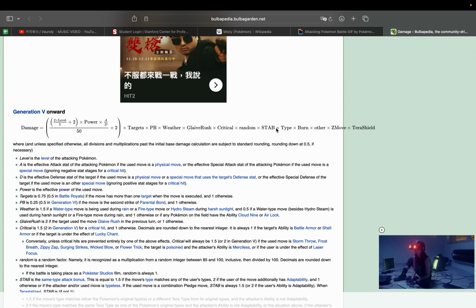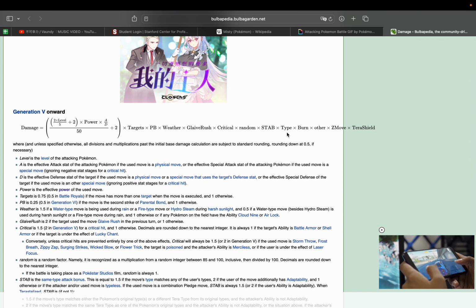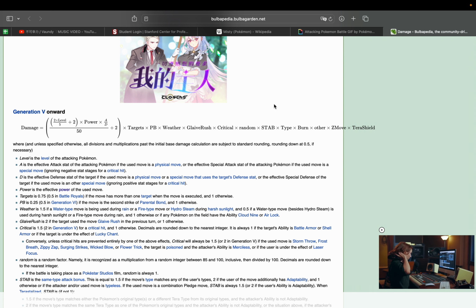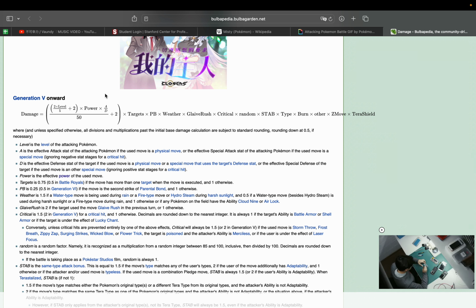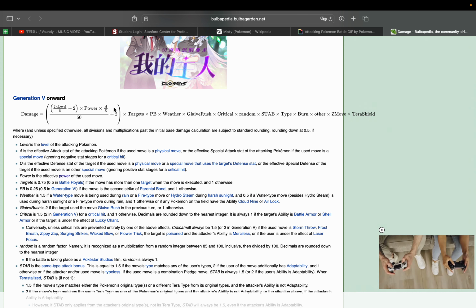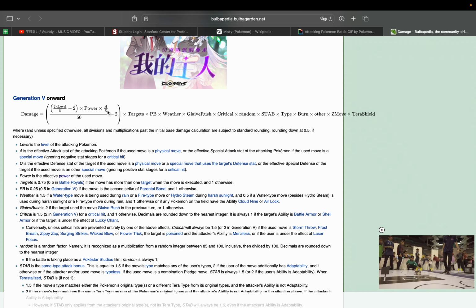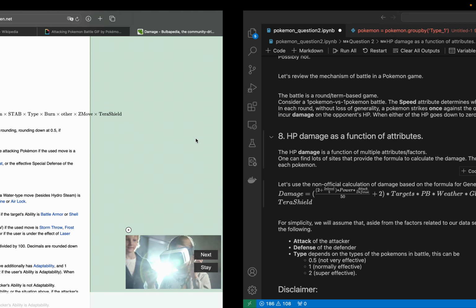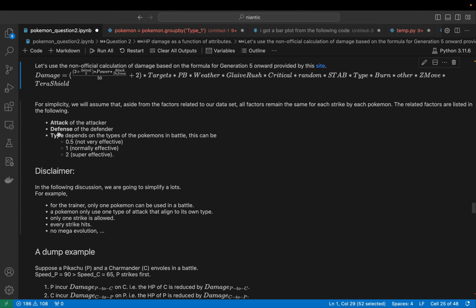The term afraid of means that the damage will be multiplied by a certain factor, so it is quantized by the type. So the only two related factors are A over D, attack over defense, and the type.